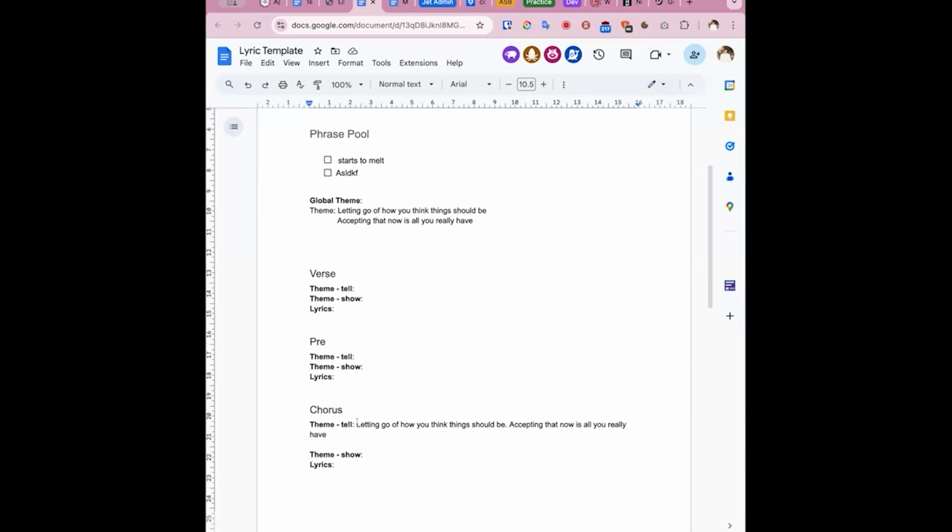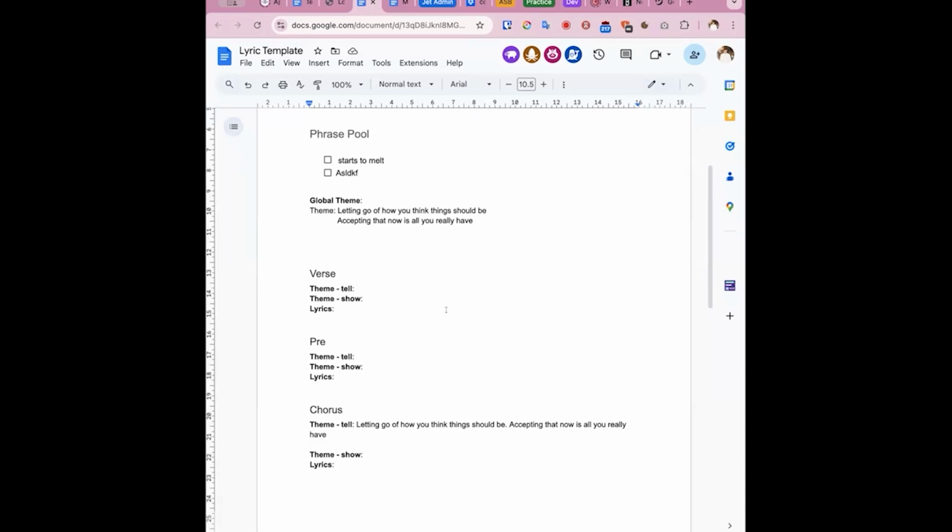Like, how could we not twist it necessarily, although that's one option, but maybe there's a more micro view, or maybe there's part of a story. Like, how did we get there? How letting things go, what is the thing? Letting go of how you think things should be. So maybe there's something that leads into that theme. Anyone, please feel free to come off mute and share an idea for a verse or a pre.